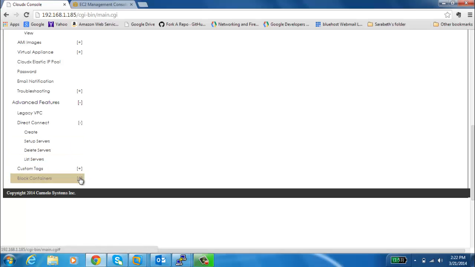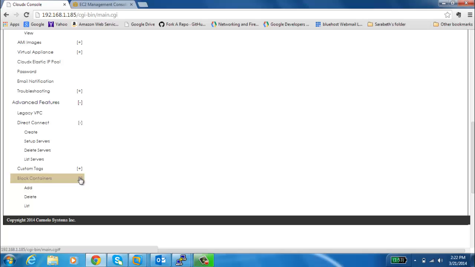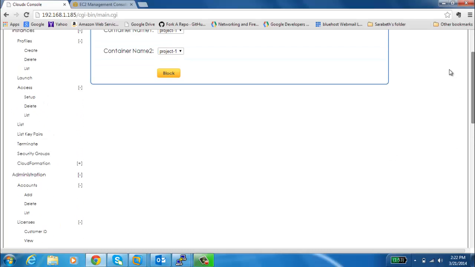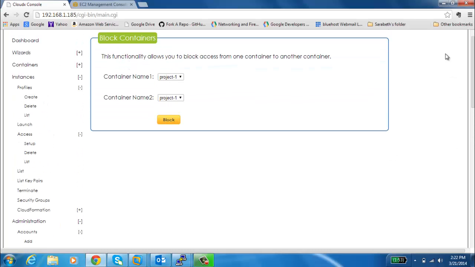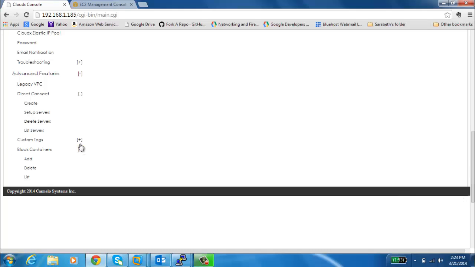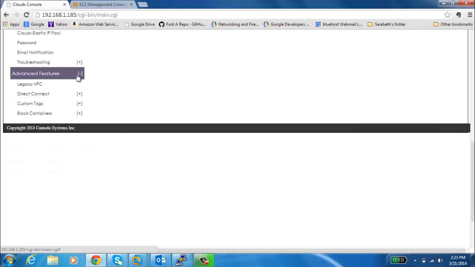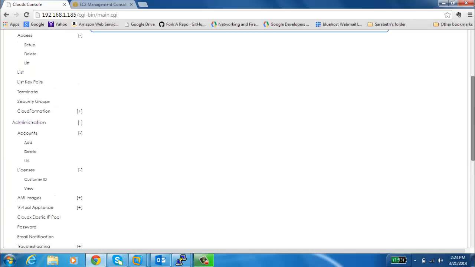And by default, when you create VPCs, Cloud Extender automatically creates full mesh secure channels of all the VPCs you created from a Cloud Extender. But you can always add policies to stop certain VPCs from talking to each other. By specifying two VPC containers, you can say these two VPCs cannot send packets to each other. So you have an additional policy and security measure. That's the introduction of the Cloud Extender Console.